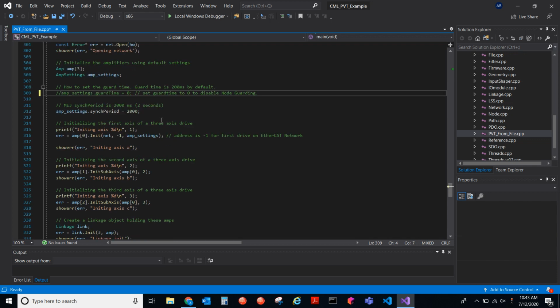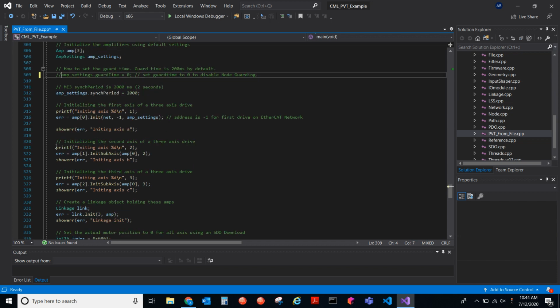So here we're initializing the first axis. We're setting the node ID to -1, and then we're passing the ampSettings, which has the sync period in it. So amp 0, which is the first axis in our amp array, right? That's how you do that. And then for the second axis, all we do is make it a subaxis, an init subaxis of the first axis.